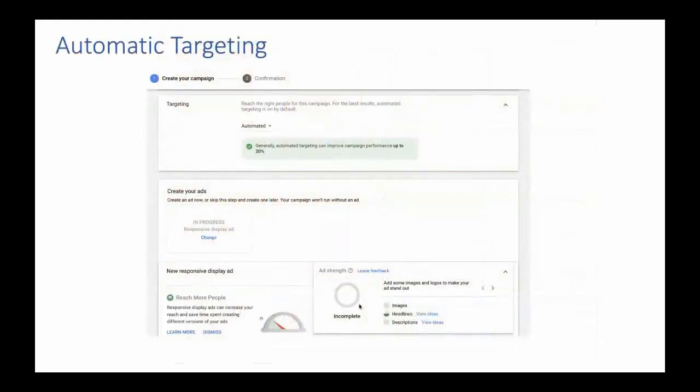How does pattern recognition apply to marketing? You'll see more automatic targeting within ad platforms. In Google Ads, I've typed in my website and it's saying 'don't bother setting targeting options, we'll do it for you — automated targeting can improve campaign performance by up to 20%.' They're saying their targeting is better than your manual targeting. At the moment it might be a bit more expensive, but you'll see more of this. You can also upload an email list and say 'just find me more people like these customers' instead of manually defining demographics and interests.